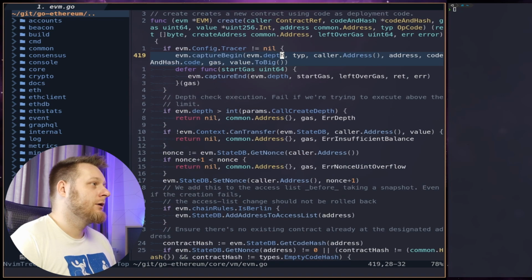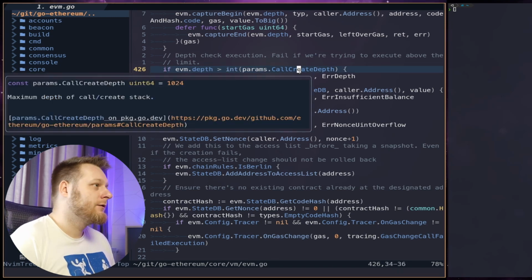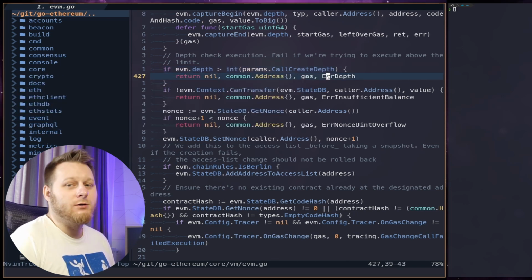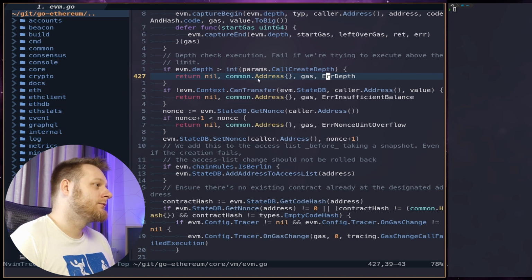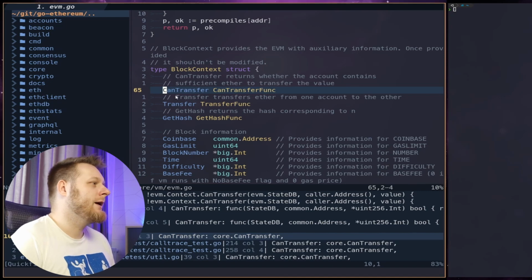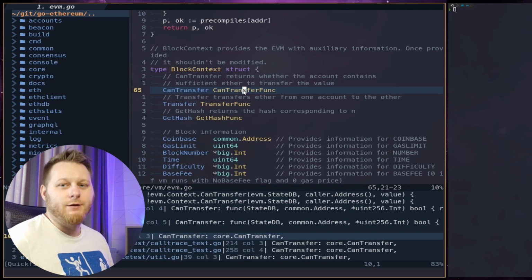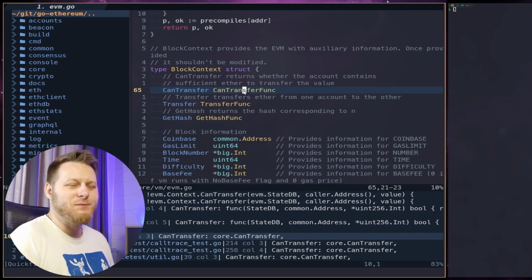Here we are using a tracker, and we check if the depth, which is 1024, is exceeded. If it is, we are throwing an error. Also, we check if we can transfer. You can see that what we have is not a direct function implementation, but a reference to a function.